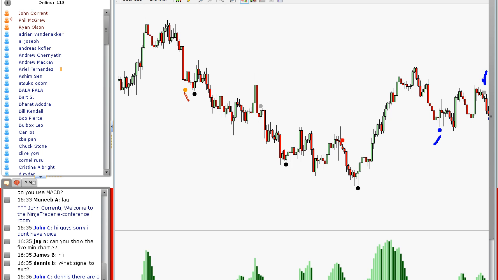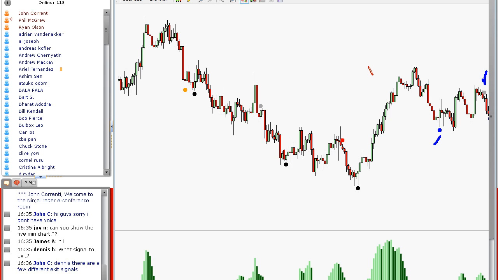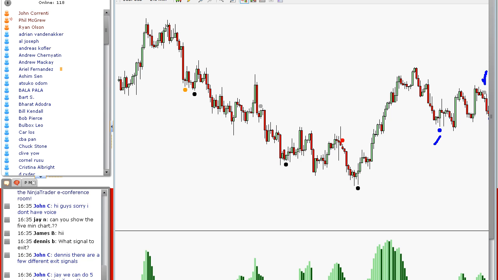This orange dot we're going to talk about later. This is part of the reversal system. Remember I said this was about 5% of the signals, and you can see there's only one on this page. So we'll talk about those in a little while. So red down, blue up, and then black or gray is choppy market. Or if you have charts that are black backgrounds, which some people do, then the black dots simply become white dots because they obviously wouldn't show up on a black background.